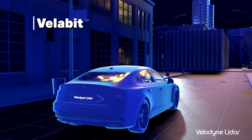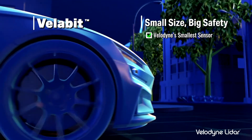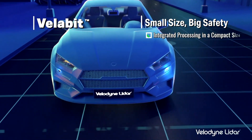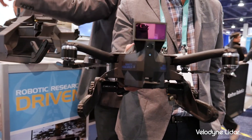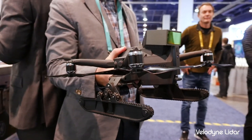What makes the Velobit unique? Obviously the size — it is the smallest LiDAR at the show. Some metrics: it's a 60 by 10 by 100 meter sensor, very useful for industries looking for short range and low cost at a hundred dollars. At Robotics Research's booth, they had a Pegasus hybrid unmanned aerial and ground vehicle that has integrated our Velobit. Applications include not only autonomous vehicles, but robotics, security, smart cities, and more.